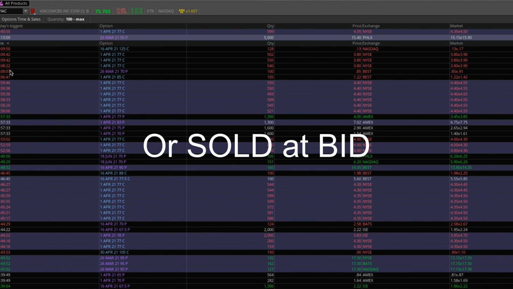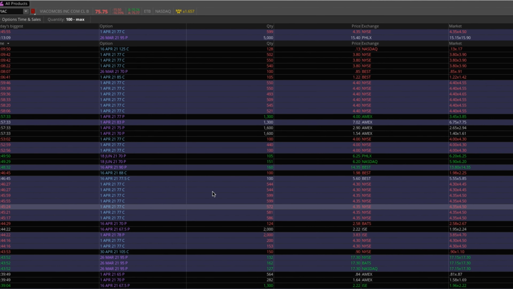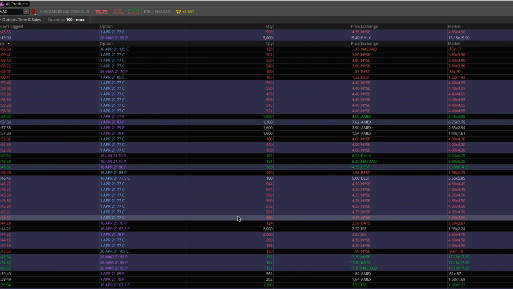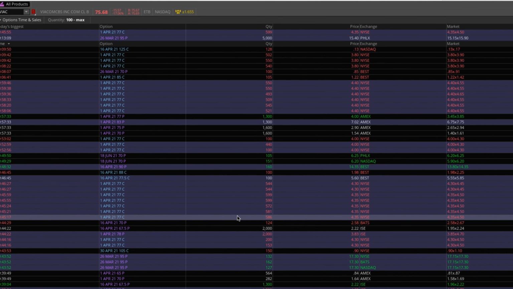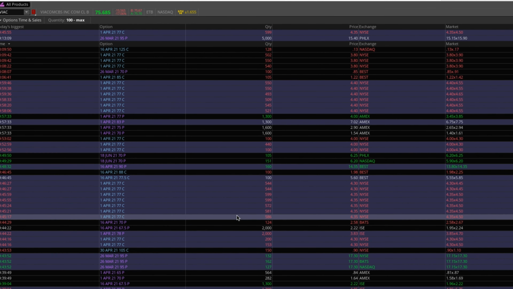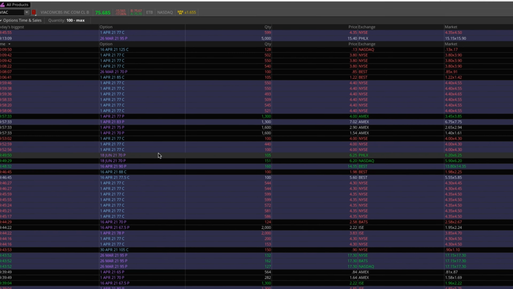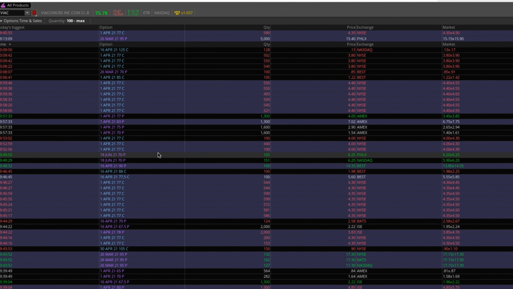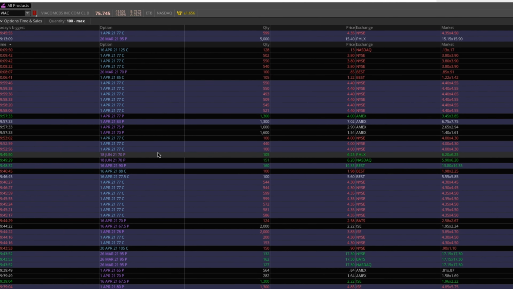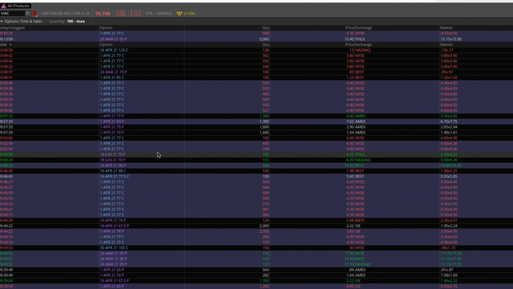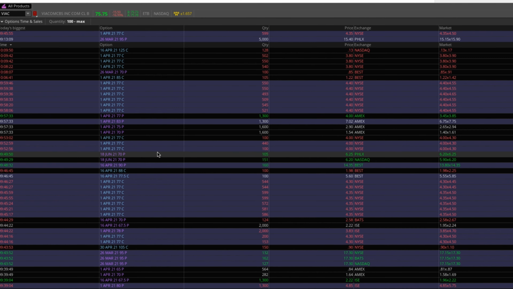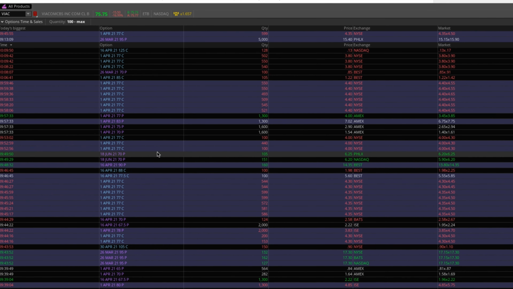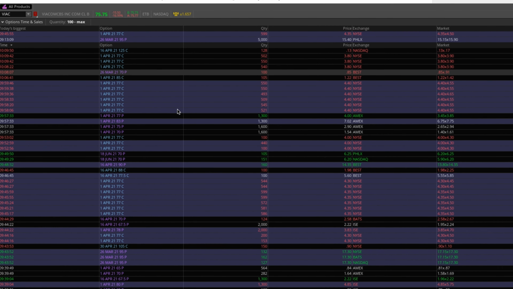And as you can see here, this is how you monitor this stuff. If you see a stock getting a lot of alerts on your watch list, or you see unusual activity coming in, boom, you instantly go over to options time and sales. You can have this pulled up on a second monitor, third monitor, depending on how many monitors you have, or just swipe up with your fingers and switch from your virtual desktop so that you can keep an eye and see what's actually going on behind the scenes.